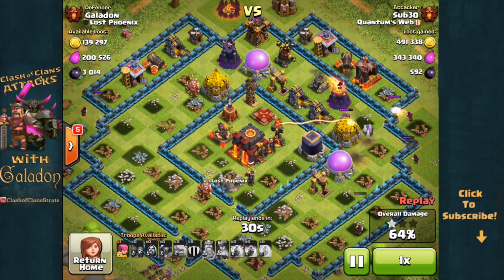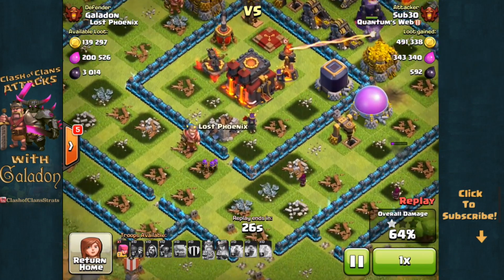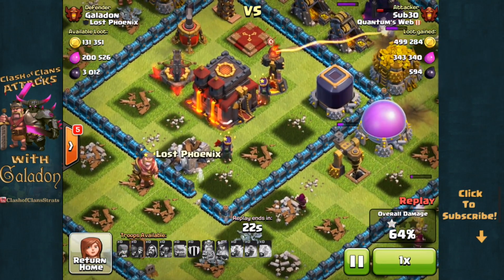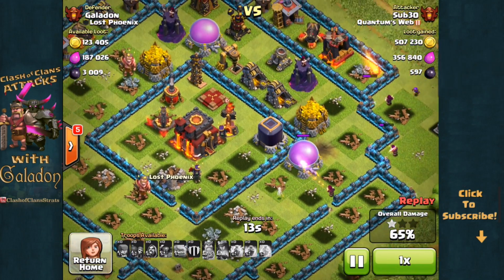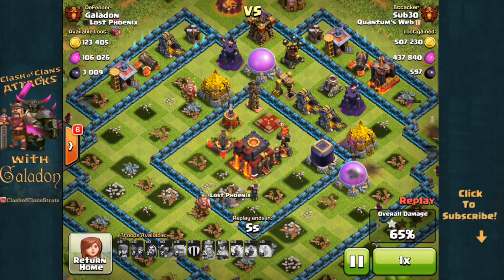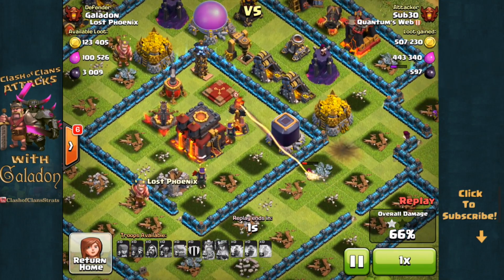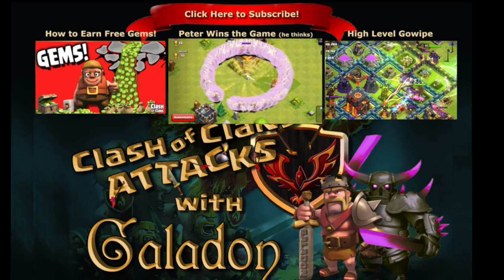And that right there shows you even top attackers do walk away with occasional 1-star wins. Sub30 with just a few extra units trying to get them into that town hall, but there's too many structures in the center. Not going to happen. Eventually Sub30 forced to walk away with just a 1-star win, and for me, one of the smallest trophy losses I've seen on defense in a while. Just 6 trophies. I will take that any day of the week.